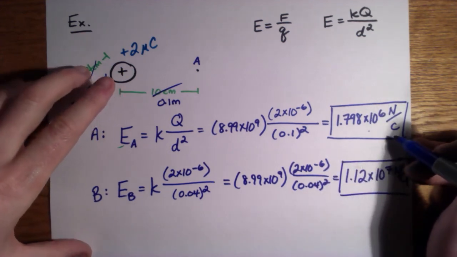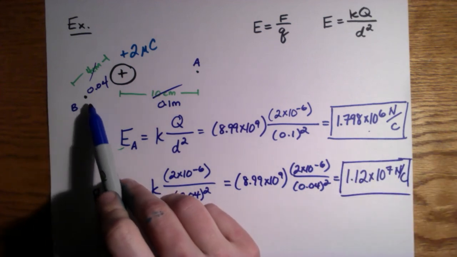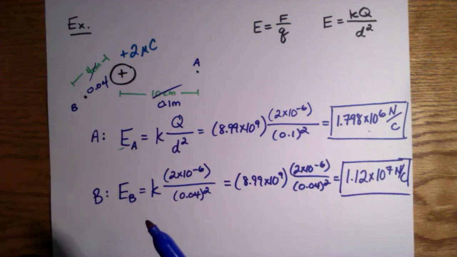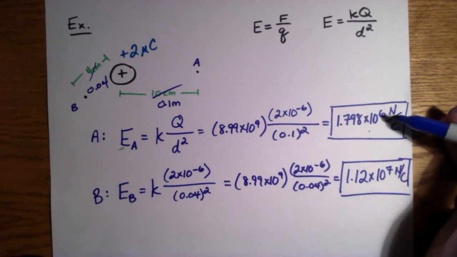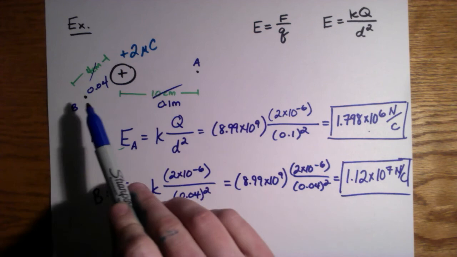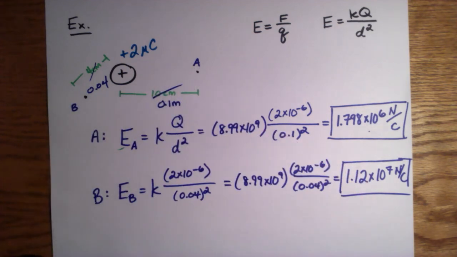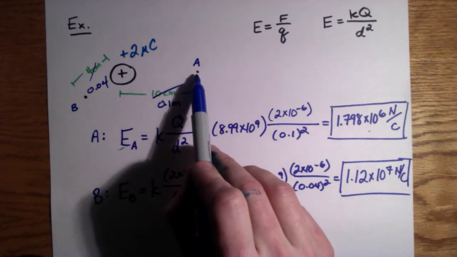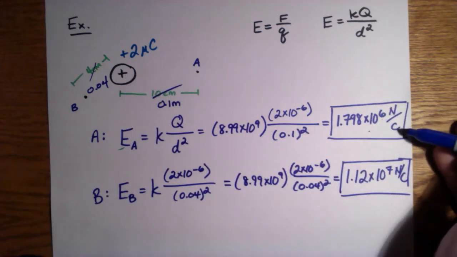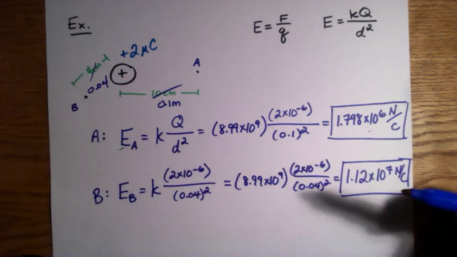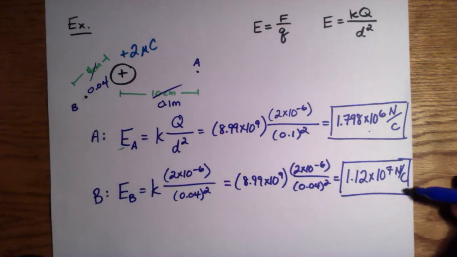which you'll notice is about a magnitude of 10 larger than my previous answer, and that's because I'm over 2 times as close. So if I'm closer, I should get more of a force because those field lines are much closer together and I have a much stronger field. This is a general example. The main takeaway I'd like you to realize is that these are not charges themselves. These are points in space, and by doing this calculation, it allows me to figure out that at that location, I will get this many newtons of force per coulomb of charge that I place there, and at location B, I get this many newtons of force per coulomb of charge that I place there.